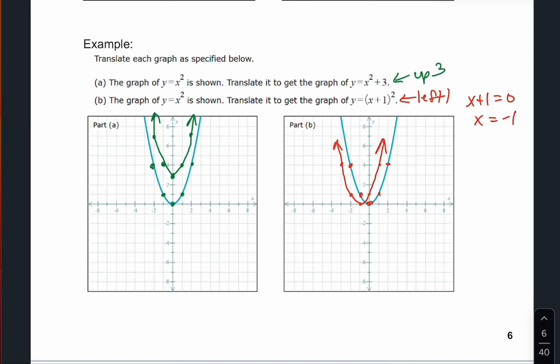Now, I don't know if Alex lets you physically pick that parabola up and it will move the whole thing, or if you have to go point by point. I don't know, so you'll have to let me know how that works. Yes. Does it let you drag it to the left one? That's great. I hope it does. Okay, any questions about those ones?